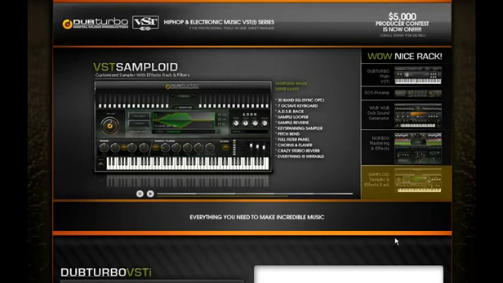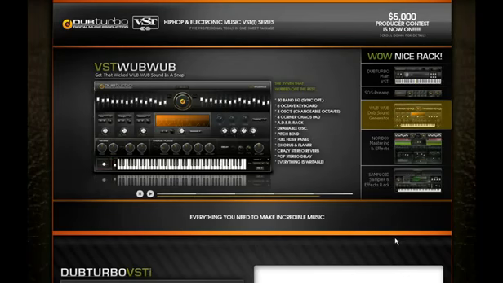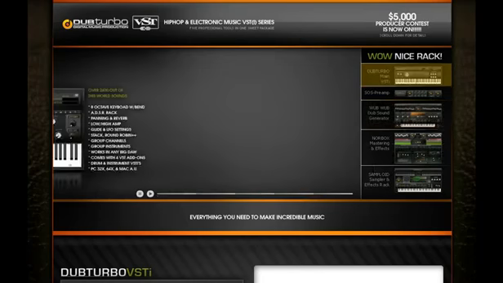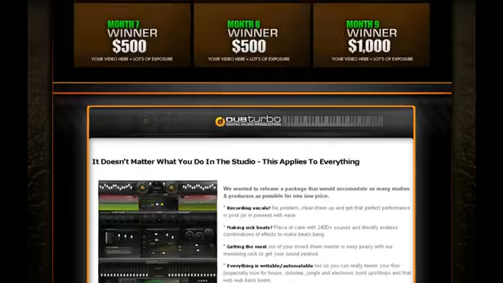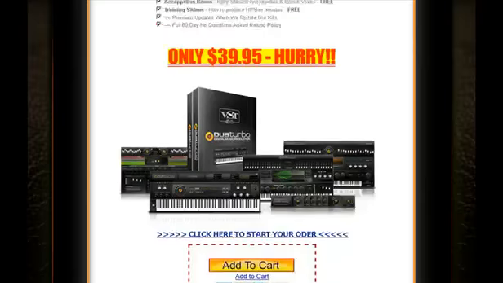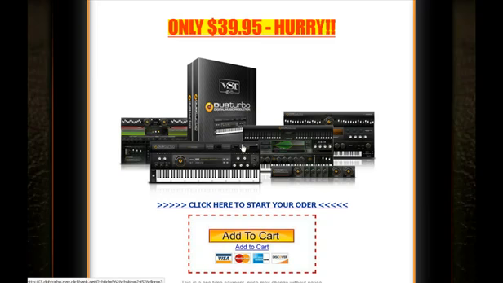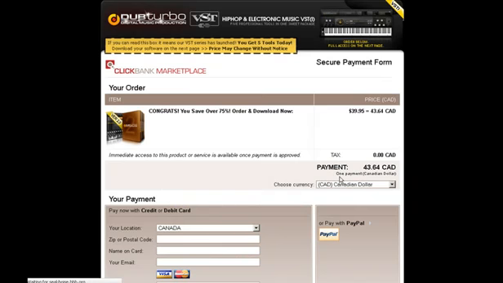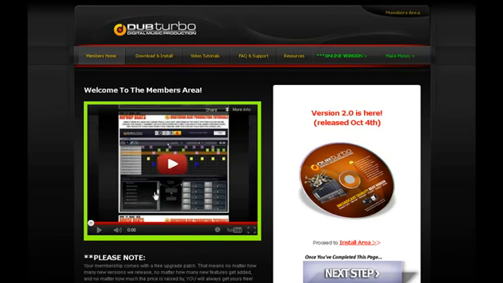If you've purchased DUBturbo in the past, yes, you can log into the members area and just grab the VSTs. If you're brand new to our brand, then yes, you'll get both for the same price today, whether you buy it from DUBturbovst.com or DUBturbo.com or from our various affiliates and partners. Once you order either here or on the main DUBturbo site, you'll notice you're going to get both for 40 bucks. You'll be instructed to go log into your members area, which will look like this.